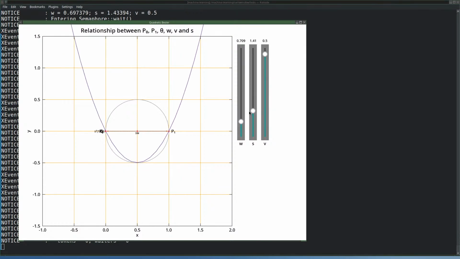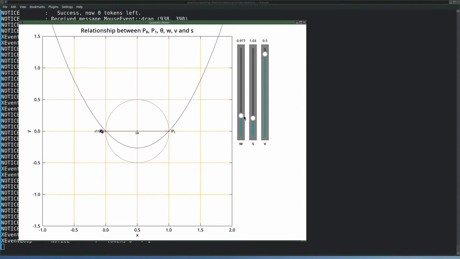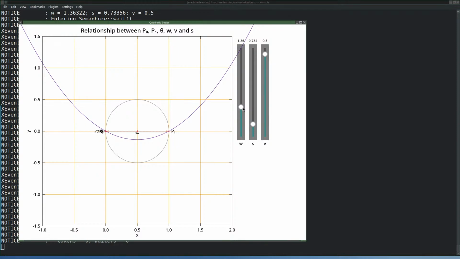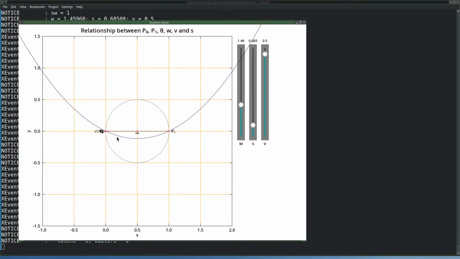But I kind of lost the meaning of the difference between S and W. It's not very clear, is it? Change this. Both are changed. Vertex moves up. Let's see. So if we go high enough, then this vertex doesn't move that much anymore. Plus 1 is there. This should be W, from the middle to there. So that is from a half. So this is 1. 1.5-ish. 1.46. That is W.